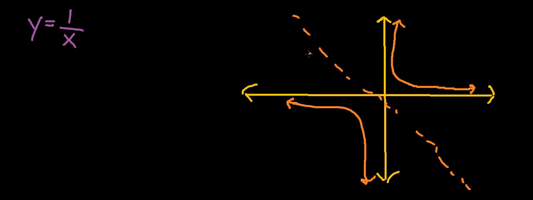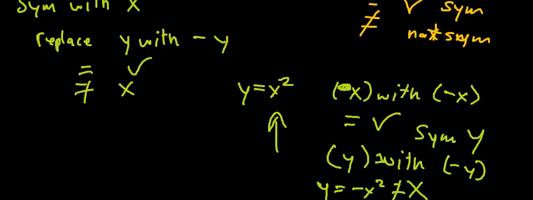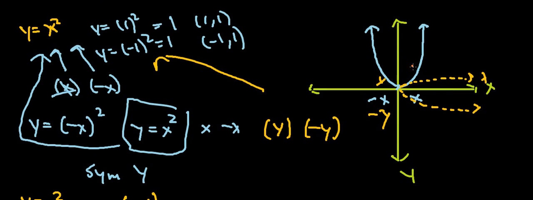So we understood what was causing the symmetry for the x and y symmetries. Let's scroll up again. What was causing the symmetry with respect to the y-axis is that whenever you put in an x and a corresponding negative x, you would get the same y. And with respect to the x-axis, if we put in a y and a corresponding negative y, we would get the same x. Here we're not getting that.